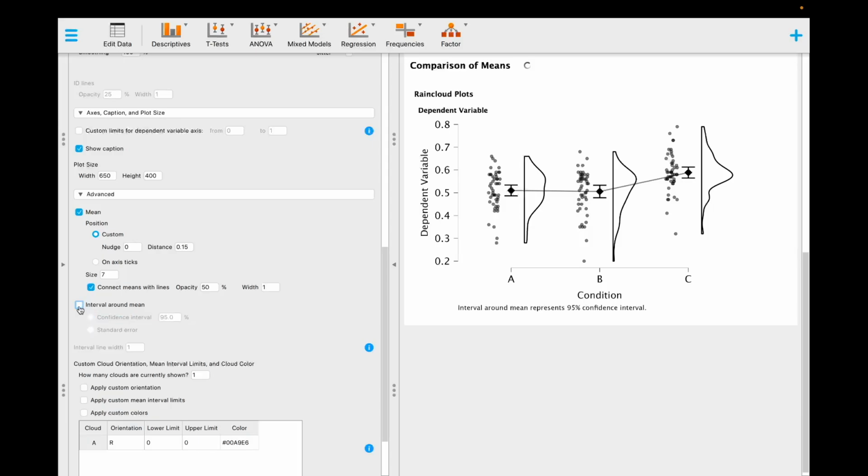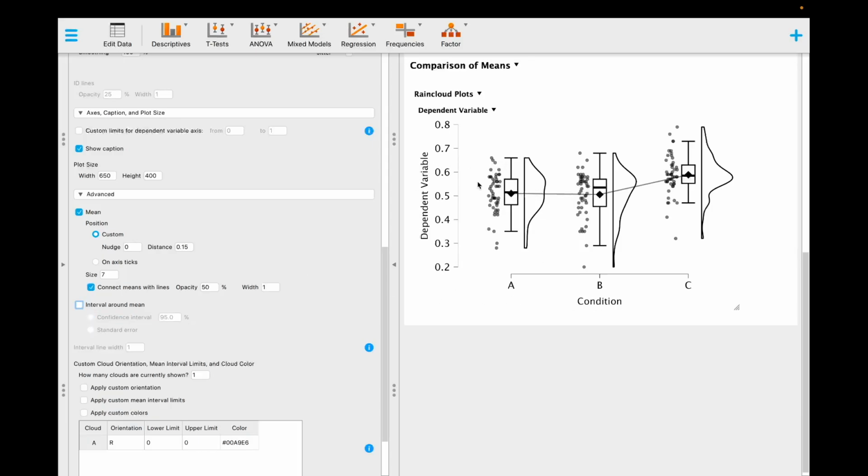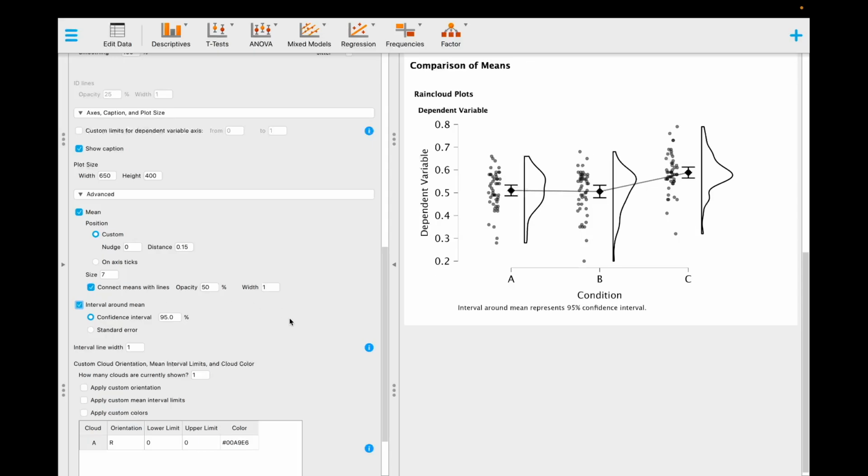Just what I wanted to say: you can either try and export this plot to your manuscript, I will show you in a second how, or you can opt for the more inference-heavy visualization and export this plot. What's important and nice to have is that you now also have this info over here, that the intervals around the mean represent confidence intervals.